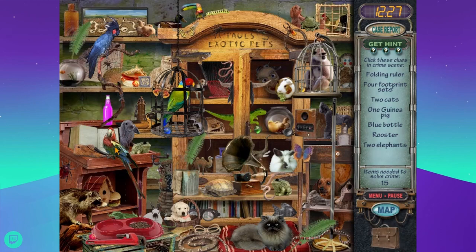What am I looking for, parrots? No, I'm looking for roosters. Those are sort of the same thing. Kind of, sort of. What am I looking for? That's a toucan. Folding ruler, 4 sets of footprints. Do I see any footprints? That's a dinosaur. Dinosaurs aren't real. I mean, live dinosaurs aren't real. There's a rooster. Oh, wow, he comes with a cage.